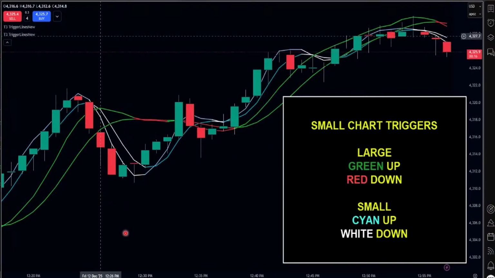Your small chart will have 2 sets of triggers. They will have both the small and the large so that we can define odds-favorable momentum for the second trade on the plan that I'm going to give you, called a momentum trade. And those small triggers will define the immediate strength of the market. This is what you're going to learn to not fight, to put you into the best trend trade ever.